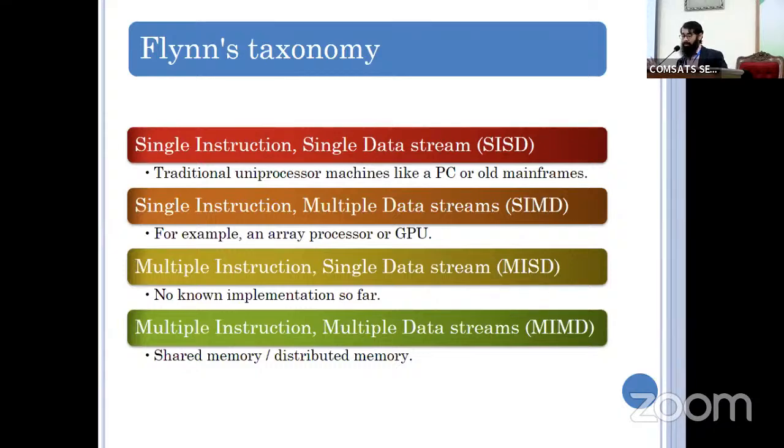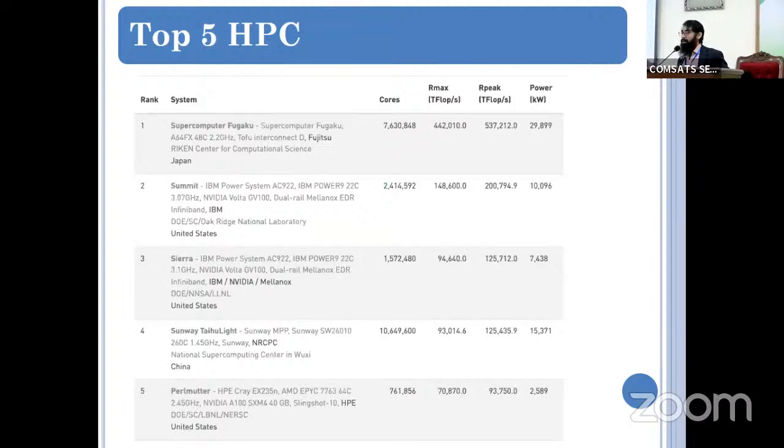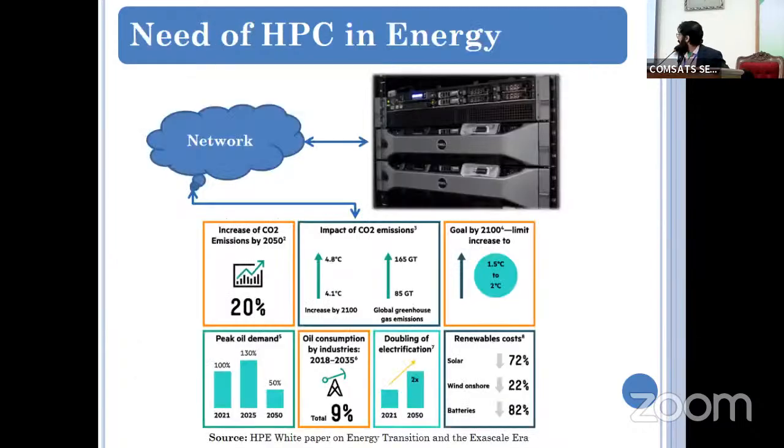Right now, if you go back and see the architecture of the top 5 computers, those all are using hybrid technology. They are incorporating accelerators, GPUs, multi-core systems. You see here multi-core systems. For example, if you talk about the first computer, there are 48 cores. So for multi-core, how can you do the programming? You should know the architecture and how you can do the programming. And then they are connected using TOFU interconnect. So you have to know how you can do the distributed programming and so on. For example, here as an accelerator, they have used NVIDIA GPUs, and so on.